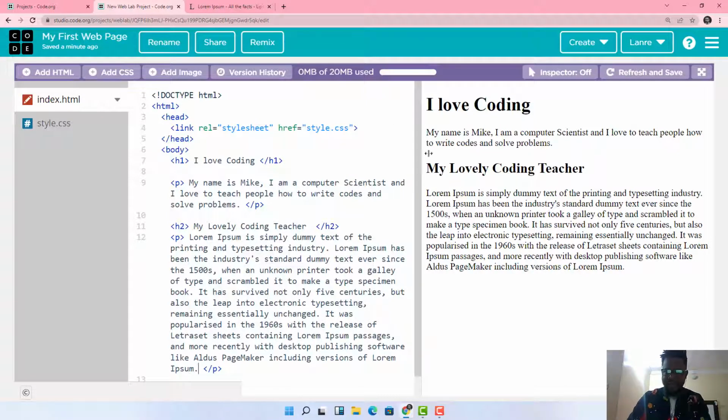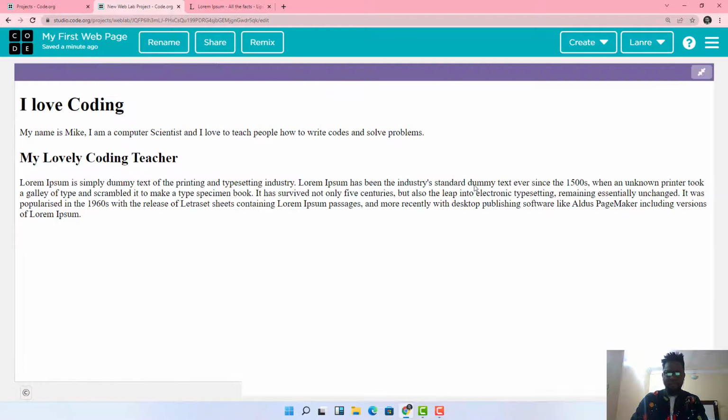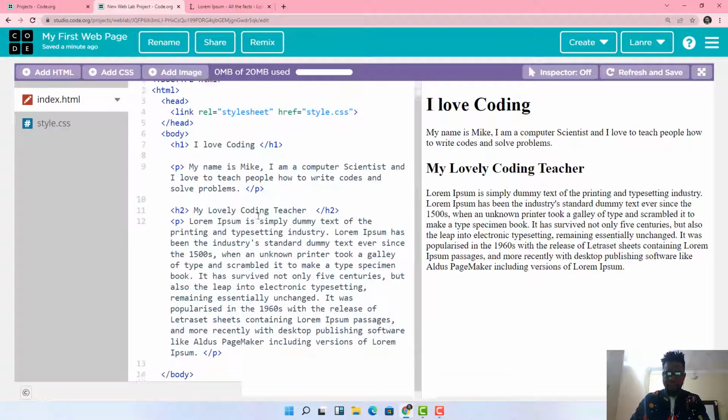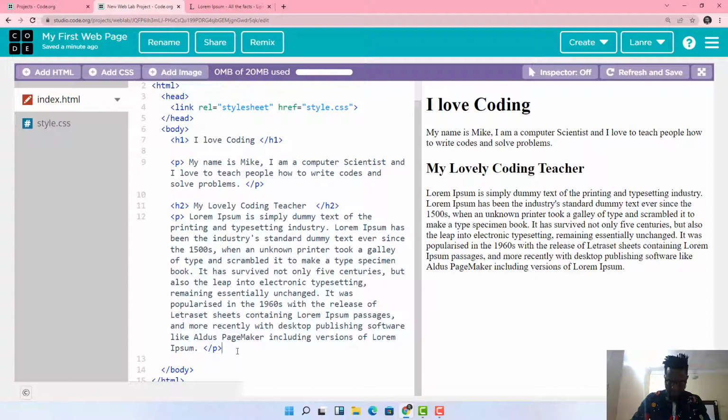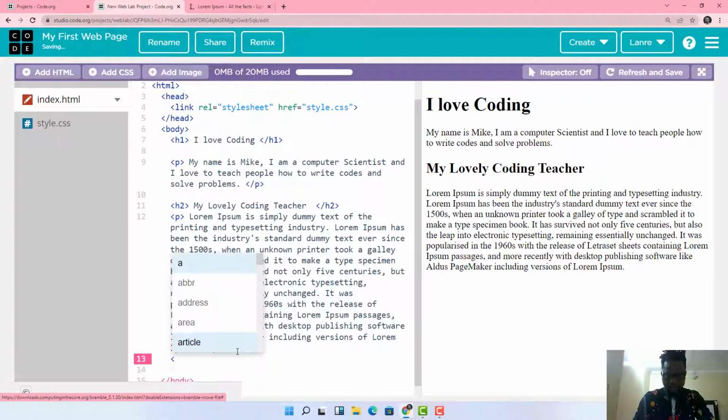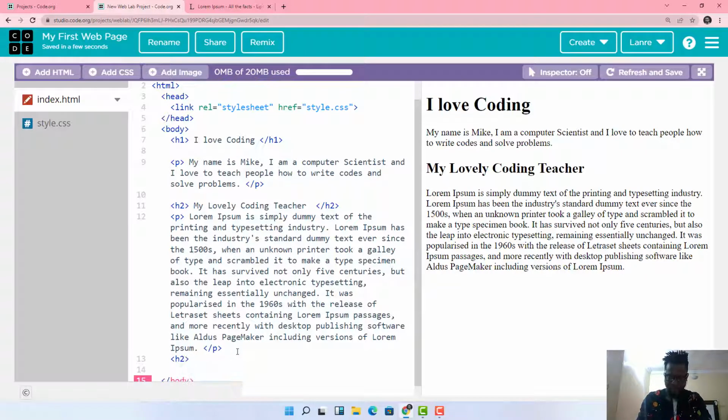So let's say, for example, I want to change the background color of this web page. How do I change the background color of this page? To do that, let me first quickly add one more H2 tag. I just want this to be populated. So you do opening tag H2, closing tag H2, and then you put in your content.